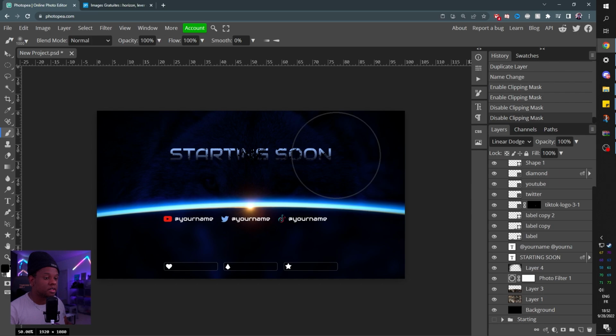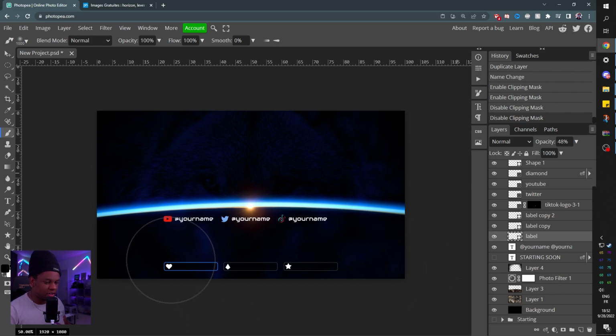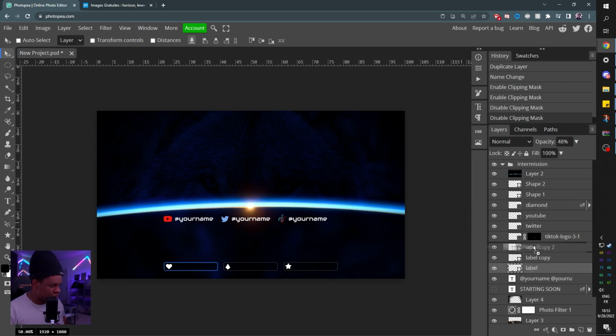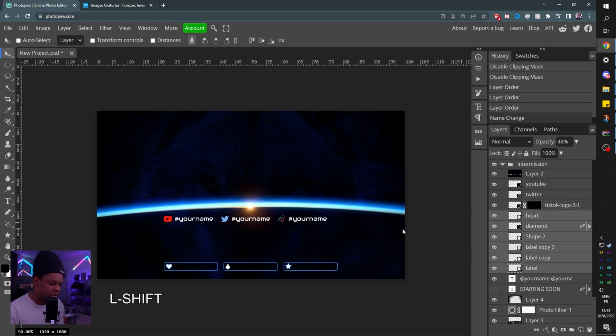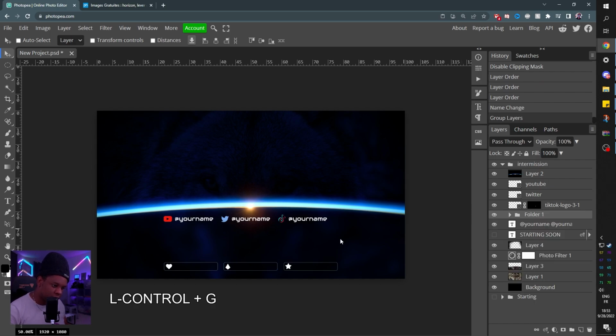For starters, we don't need the starting soon text. You could put a text that says intermission, but you don't want that. Our labels, which we should have grouped up, I'm gonna click at the bottom and try to select all the elements there. Press V to access the move tool. I'm gonna go up to shape 1, which I'm guessing is the star. Wait, no. Here I'm realizing I messed up because my labels and my socials are super mixed up. So I'm just gonna drag those. Okay, now I can select all the labels and group them.